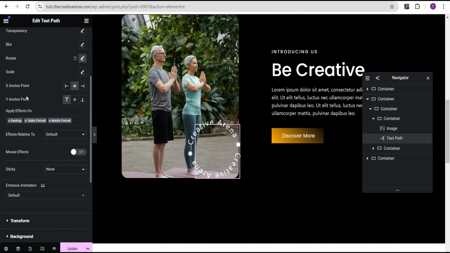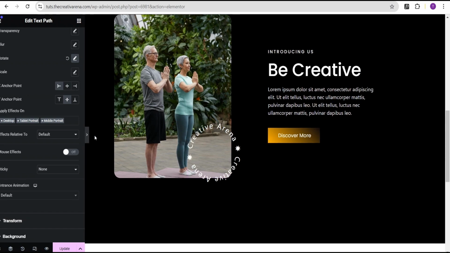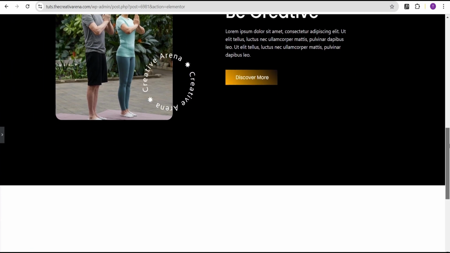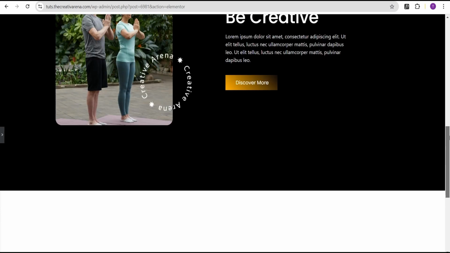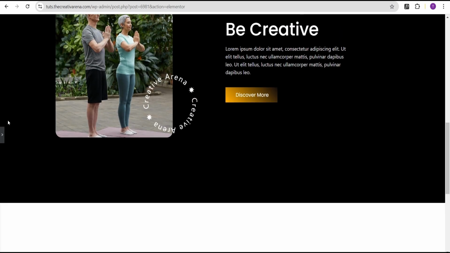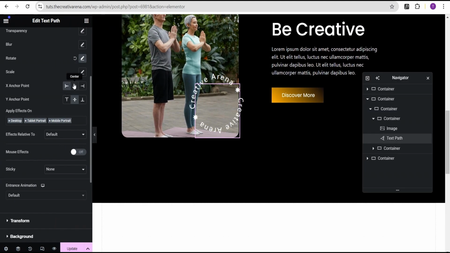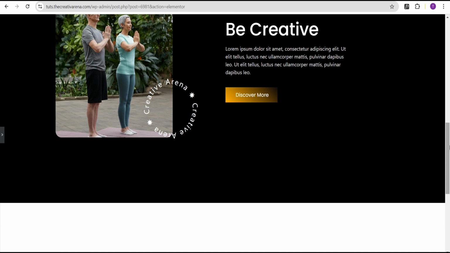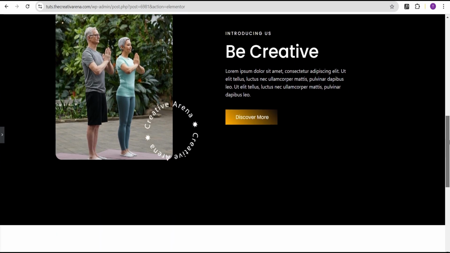Okay, and then when you come over here, you set the X anchor point to the left, you're going to have something like this swinging effect in another direction. Okay, so that is not what we want. We want a perfect rotation, and that is what we've done by setting it to the center and center. And as you can see, when you come over here, you scroll, you have this wonderful effect.